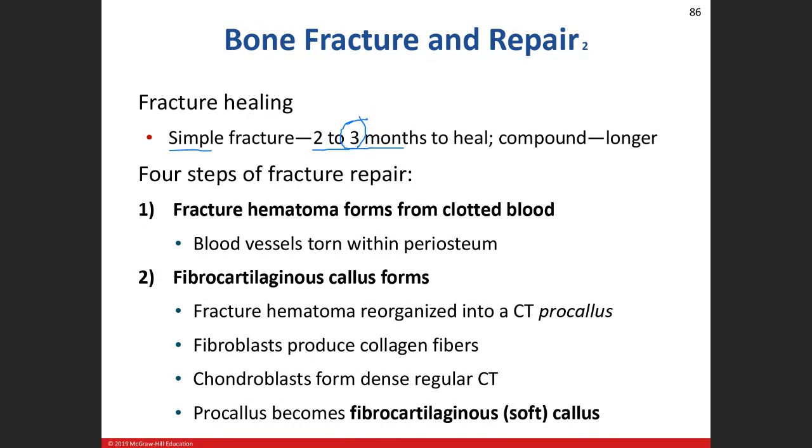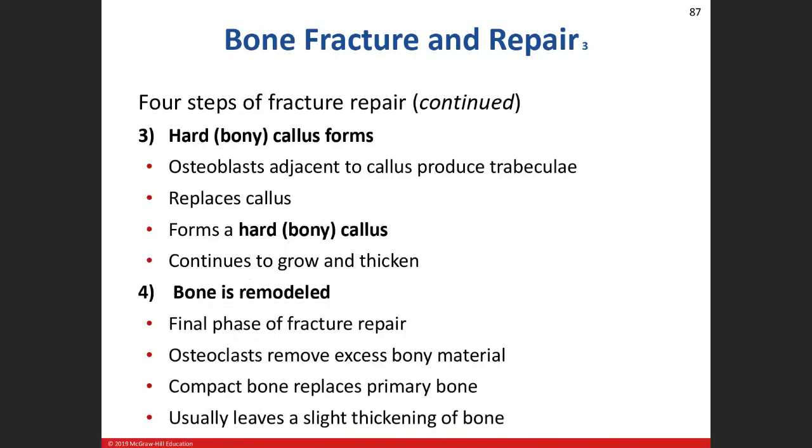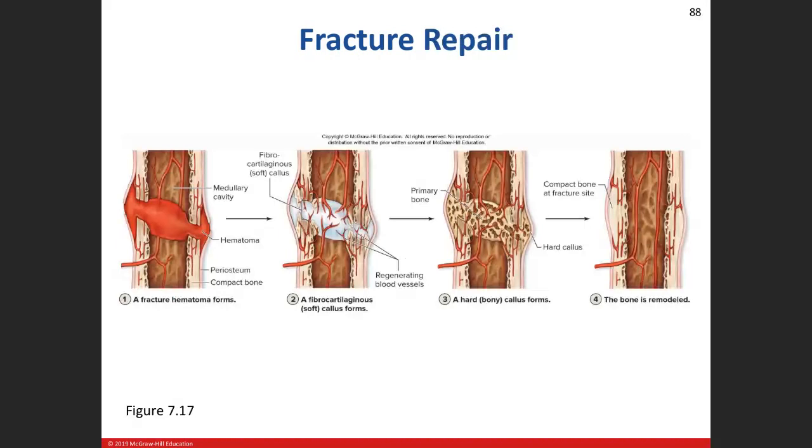Okay, so the first step of a bone fracture, all right, you're going to get your blood scab, I call it, okay? So you fracture the bone. Remember, bone is highly vascularized. So when you fracture the bone, you damage blood vessels. Not only that in the bone, but also in the periosteum. We'll come back to the slide here, show you a picture. So that's what we're seeing here.